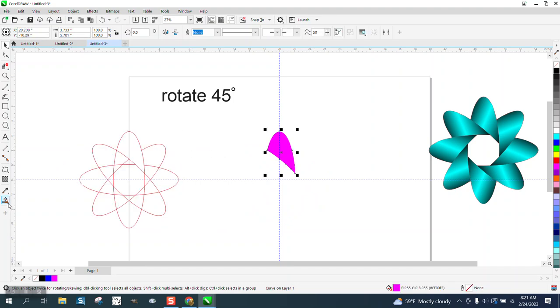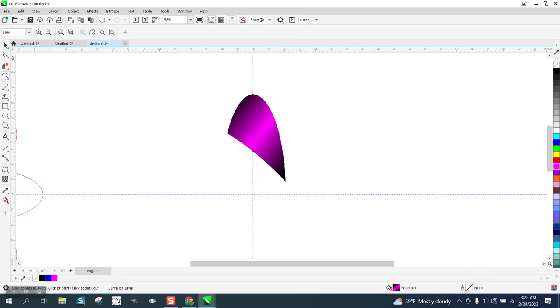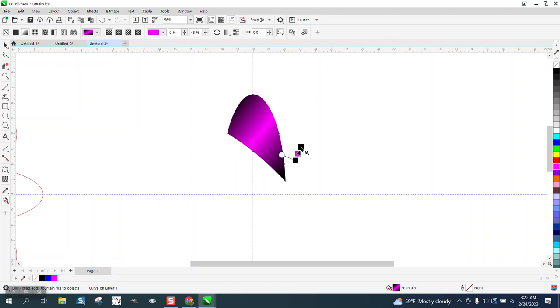Now we're going to take our interactive fill tool and just wipe across it. Maybe even go outside of it and put a black on both ends. I could have started off with black, but then let's get that purple and put it in the middle. And then this is where your artistic ability would come into play, because you can always grab that tool back. You can change the direction of it, and you can kind of see it through here.